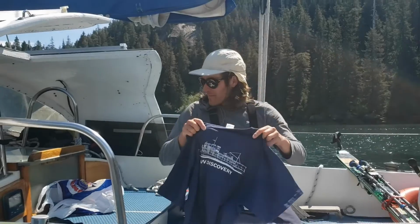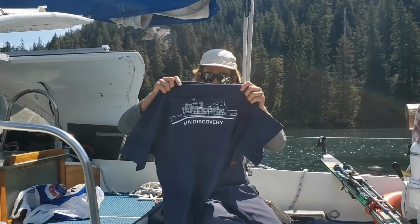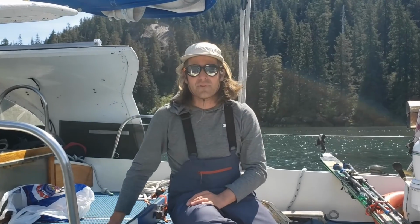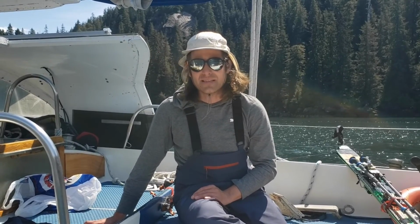That's amazing. Along with the letter, there's a few shirts here that MV Discovery left us. So thank you so much for that, MV Discovery. That's a real sweet gesture. We wondered if you had spotted us when we saw you sitting in a weird spot off your anchor, perhaps watching us ski down. So, we appreciate the emails from the folks. We'll definitely be reaching out to you guys and would love to see some of the photos.